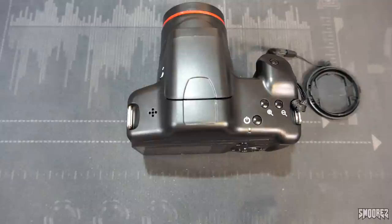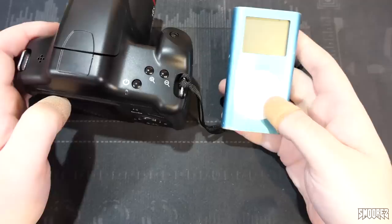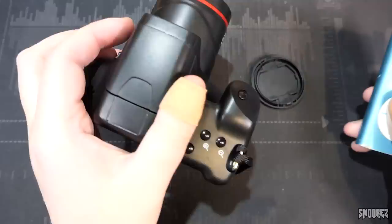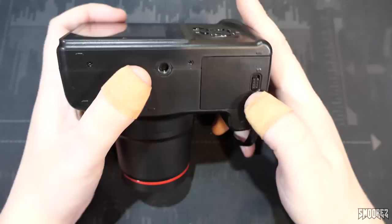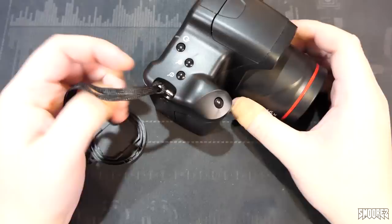There are absolutely no positives I can think of with this, apart from the price being super cheap — but this is not a cheap item that is good at all. So what's one thing we can do to investigate further? Let's take it apart and see what's inside. I've got an iPod mini here — the iPod mini actually weighs more than this camera. That's not a joke, and that's with the batteries installed. This Samsung battery might be heavier than the camera itself.